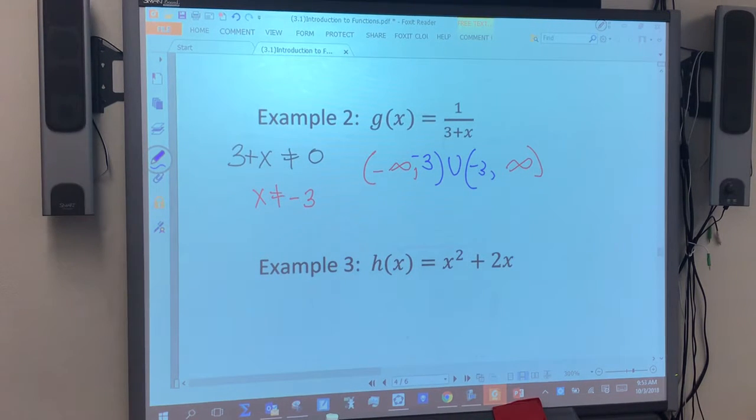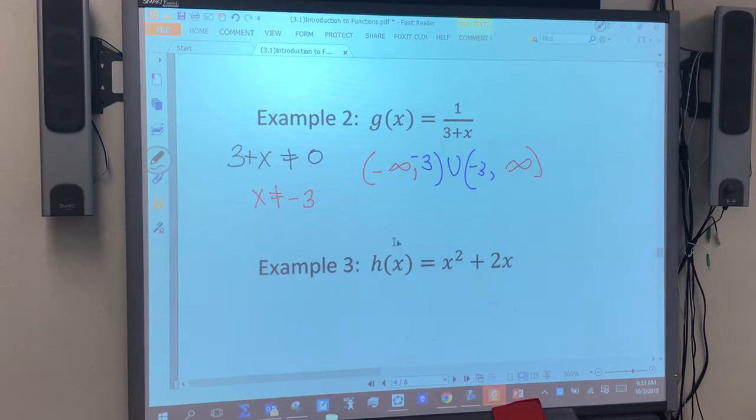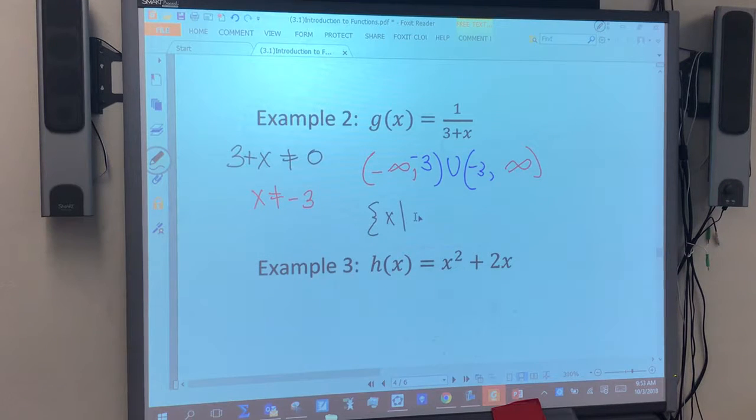Okay. One of the techniques for writing solutions that we haven't talked about, because WebAssign doesn't use it very much, we will discuss it at some point. It's called set builder notation. Basically it looks like this. I put my curly brace, I write down my x values, and I write this little bar that says "such that." And then I say x is an element of all real numbers, meaning that x can be any real number it wants to be, but with a semicolon, x cannot be 3.